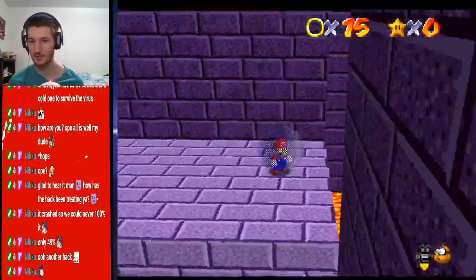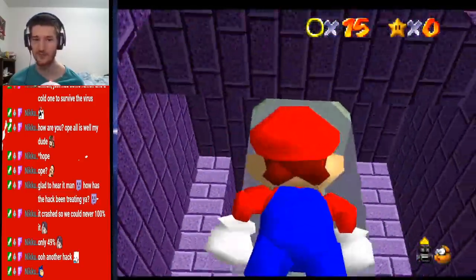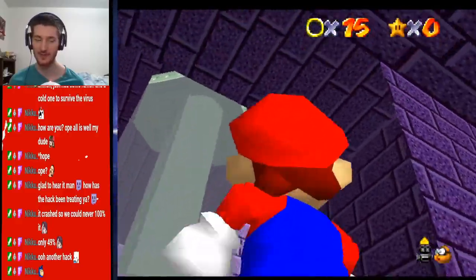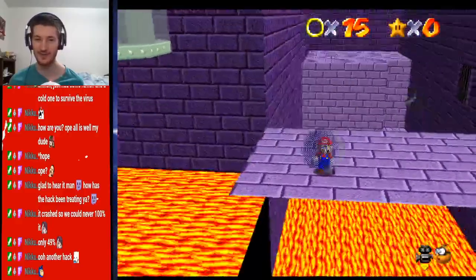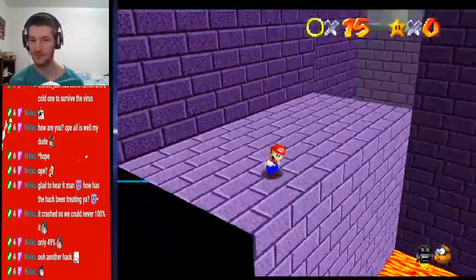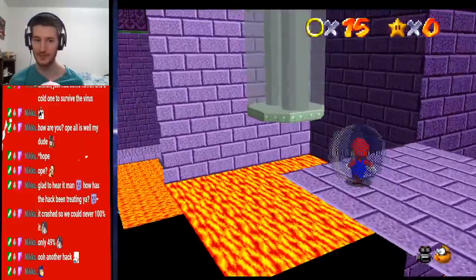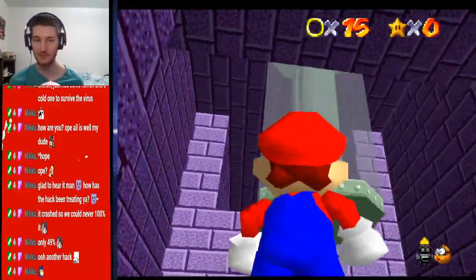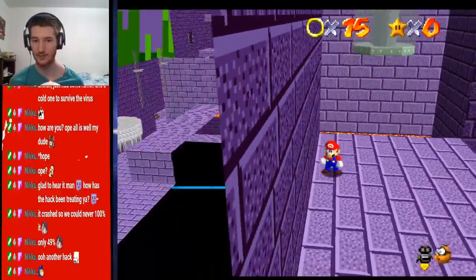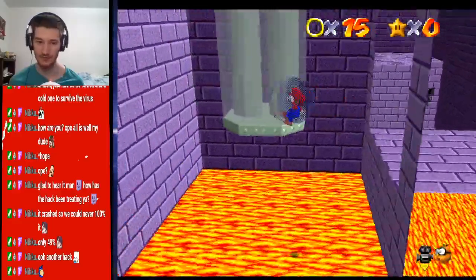Alright, where am I going? What even is this room? What? How exactly am I supposed to get through here without taking damage? Oh, that's nice. The bats respawn. Where the heck am I? How would you even? Wall kick off of the pillar, maybe?